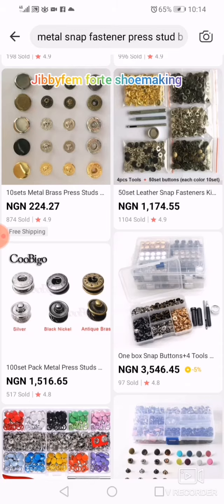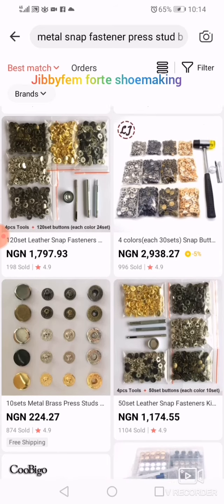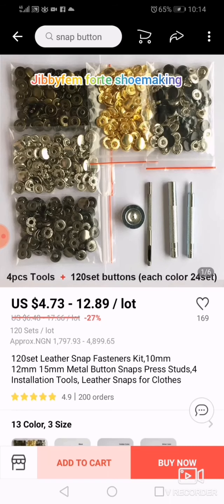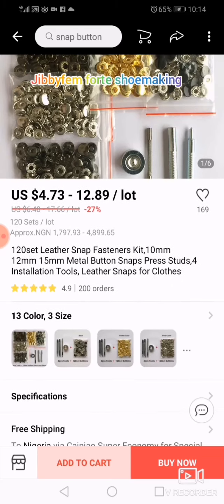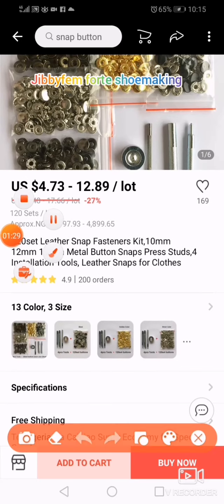So you have to be sure of what you really want. One of those things that I would suggest for this kind of a particular fastener is that if you don't have the tool, you can decide to buy a full set like what you have on the screen for the first time, or you buy the tool set separately and buy your metal fastener separately. Now, if you're not ready to buy, one thing you can do is you can decide to add it to your cart. We have our cart down here, so you can add it to your cart.